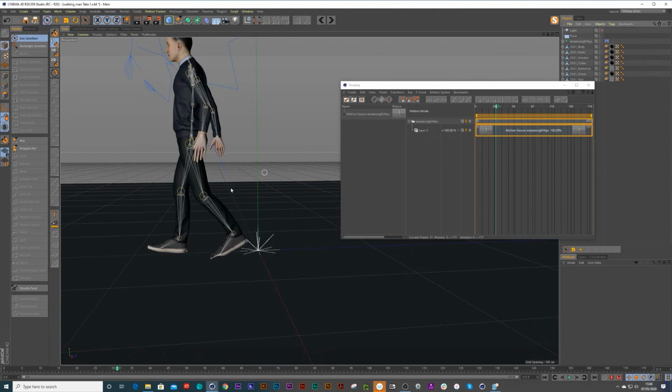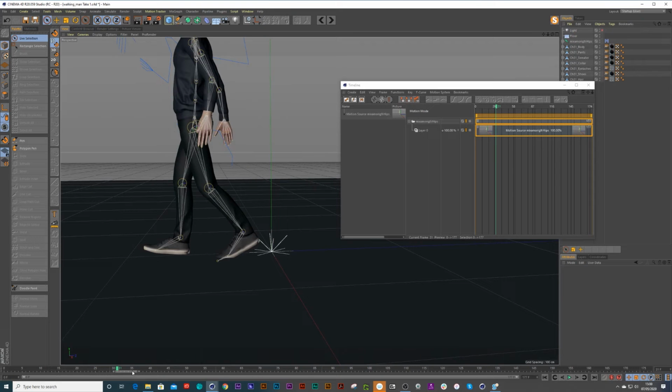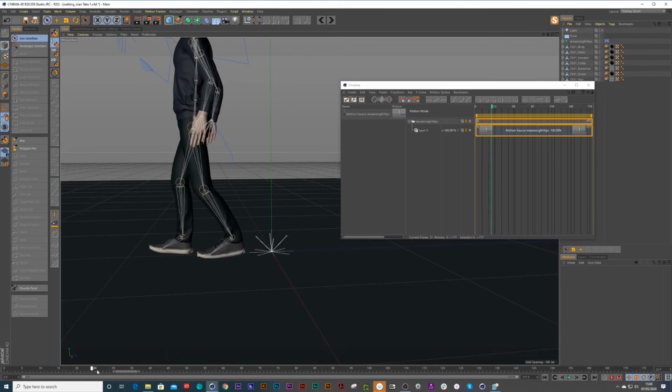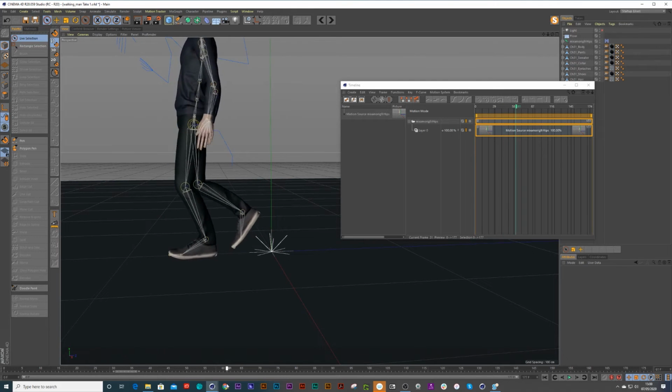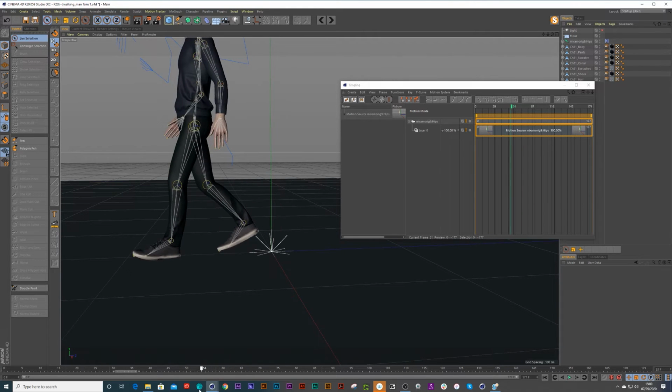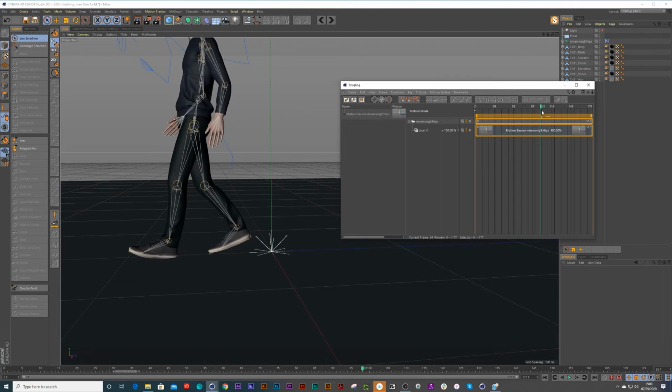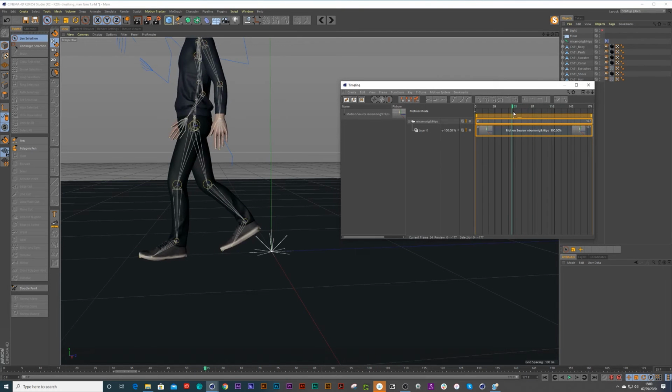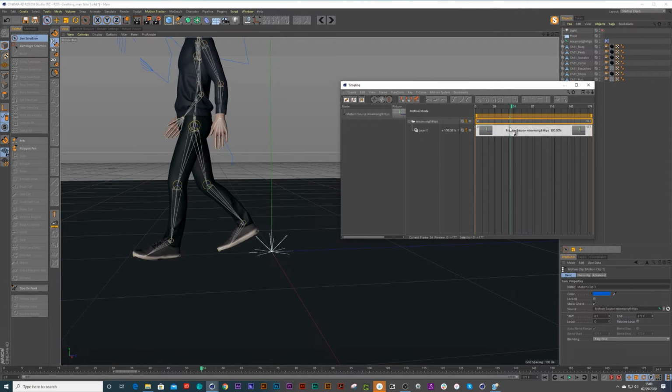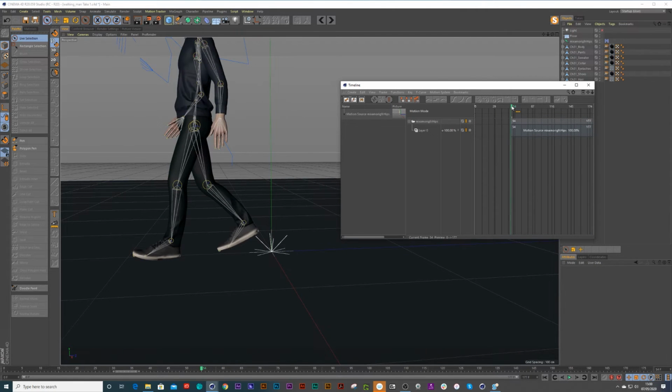Let's delete these again. I'm going to find a better position. And let's see, a good passing pose. So that was 54. Okay, 54. I'm going to cut, connect over there, boom, and delete that. Now we've got to find another one.